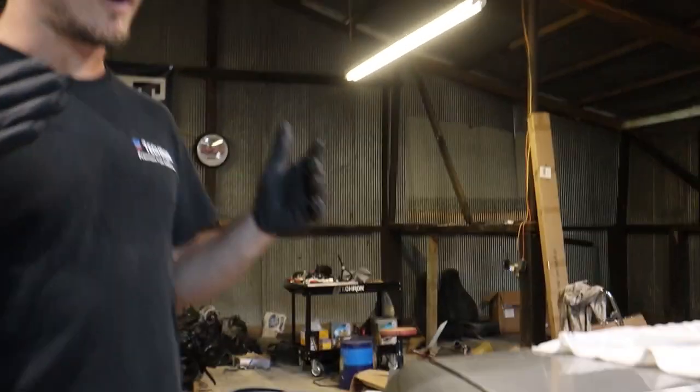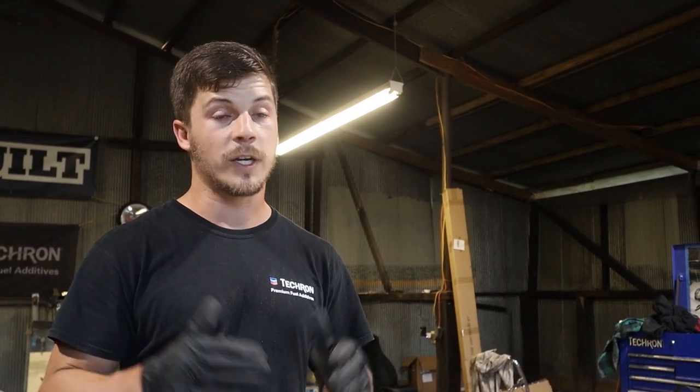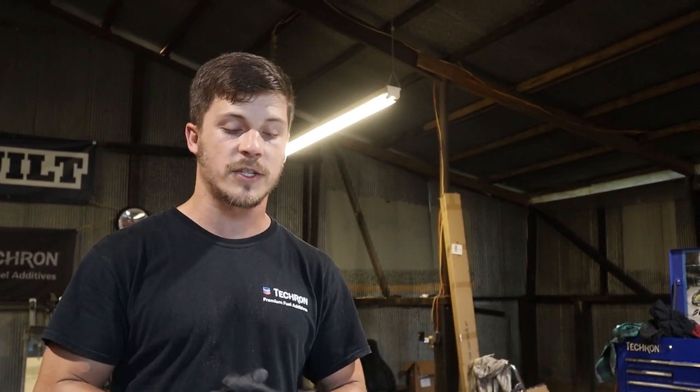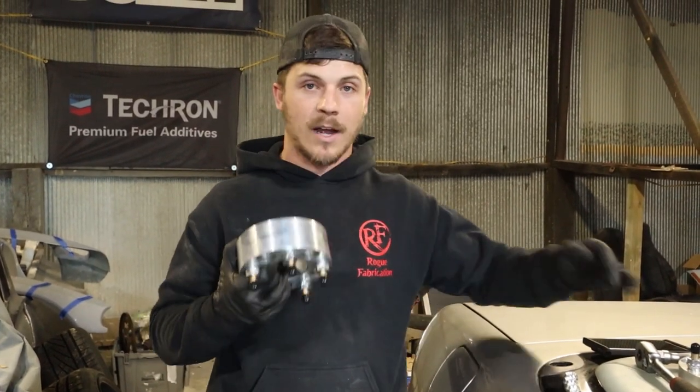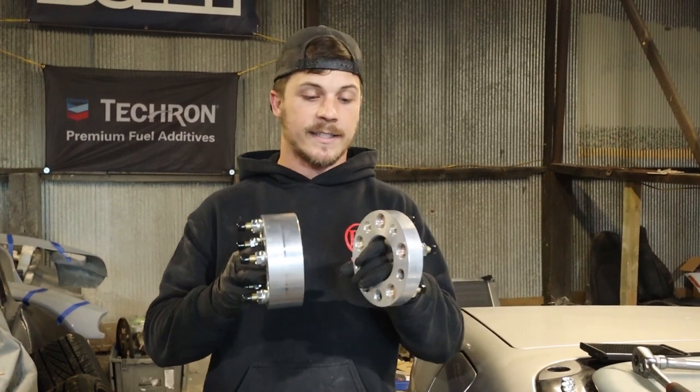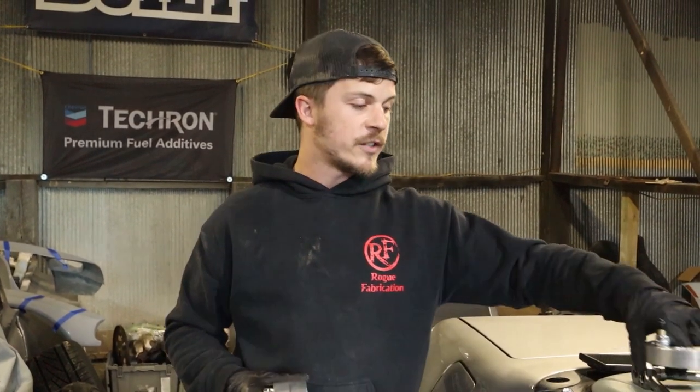So these wheels are already super wide, and if we were keeping this thing stock body, this fitment would be insane. We would have to do a lot of work to make these fenders fit, but we are not. We are going to be wide bodying this thing on a budget, and so we're going to need to use a little help from our friends called spacers. Now we had to wait on them to come in, that's why I'm wearing something different, and we got two sets, a 2-inch for the rear and a 1-inch for the front.